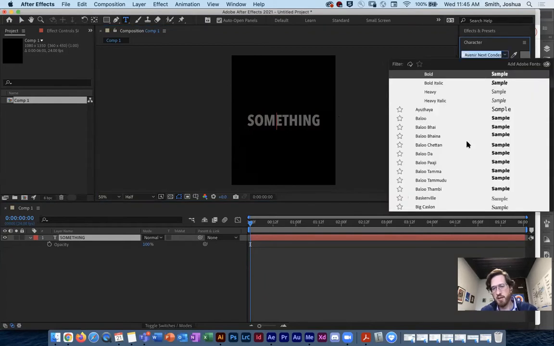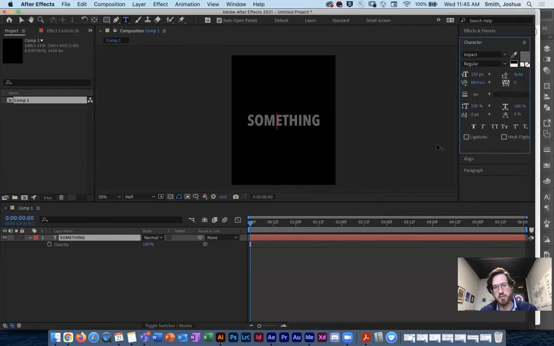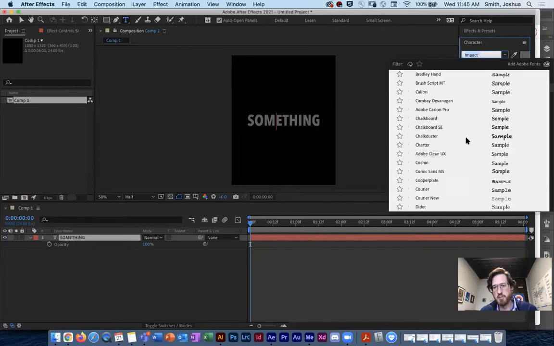If you don't have anything, I think everybody has Impact, might be a good one that's kind of loud and bold. So that one would be a decent one to use. If you don't have Avenir, one of these other ones, Helvetica is perfectly fine. Arial Black works great. Very bold, thick font, which is good. So find a font that works for you. And then let's get started on this.